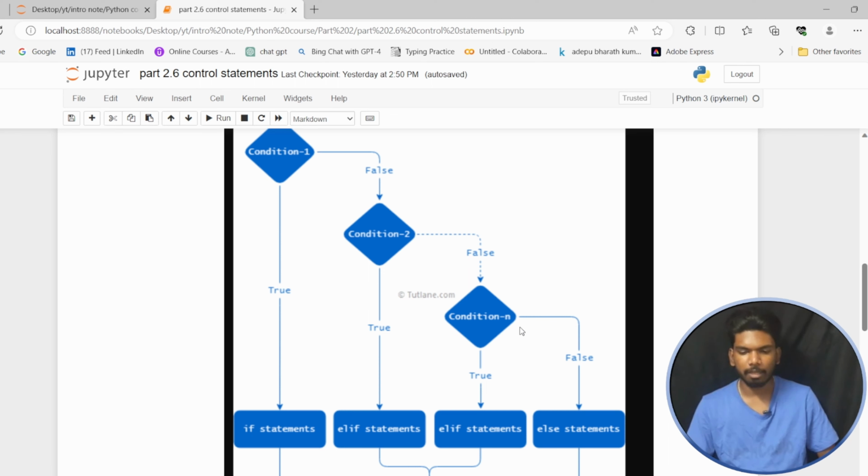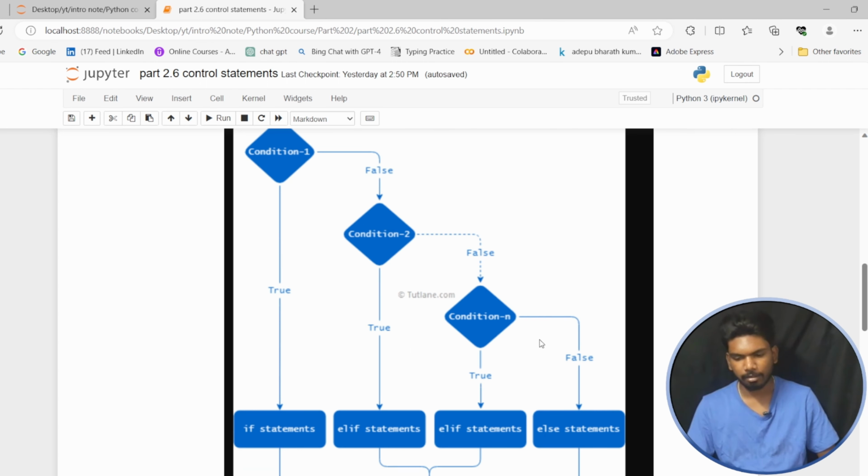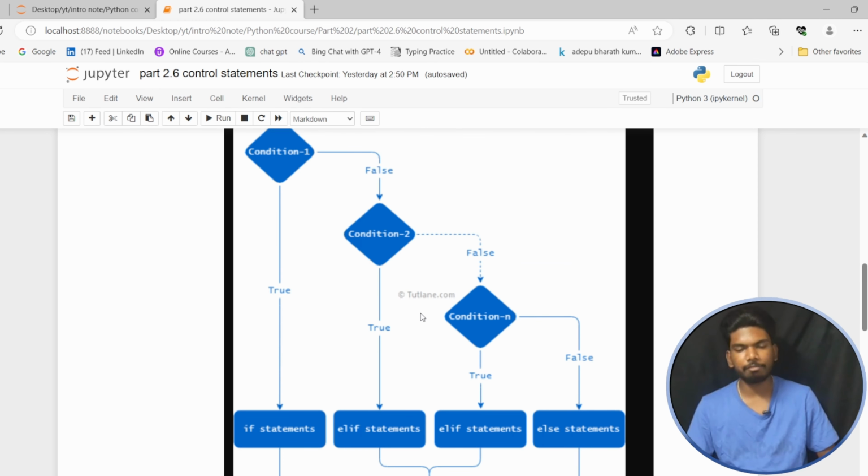Now let's see a flow chart. Here I have many conditions: condition 1, condition 2, up to condition n, and then the false case, right? If condition 1 is true, it will go to the if statement, and then it ends. If condition 1 is false, it goes to condition 2.